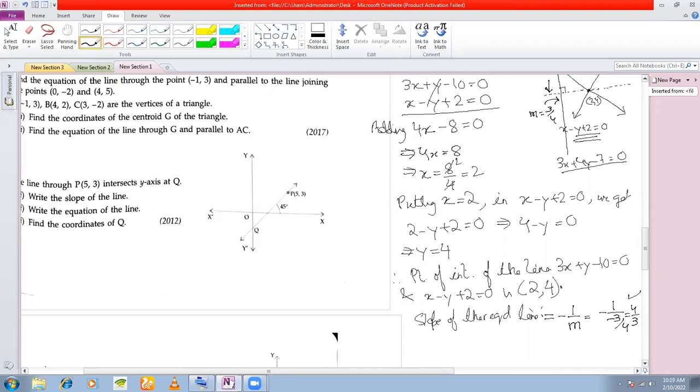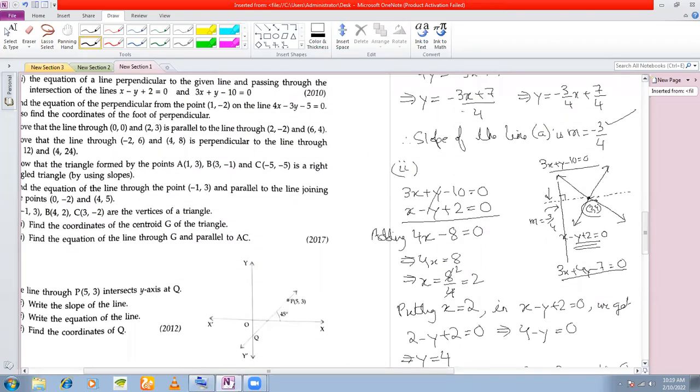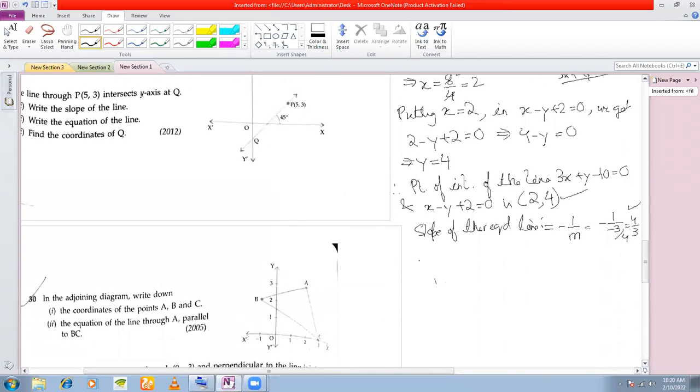And we also solved the two equations and found the point of intersection through which the dotted line passes. Okay. So what should be the equation? If I know a point on a straight line, this one, and if I know the slope of this straight line as 4 by 3, what should be the equation of the line if I know a slope and a point? From point slope form, right?